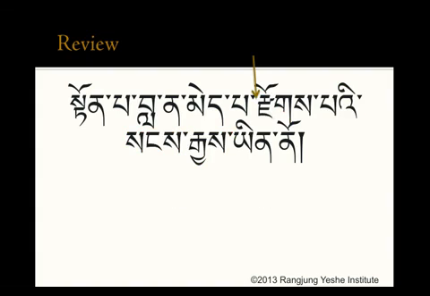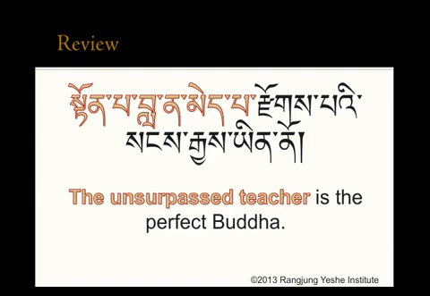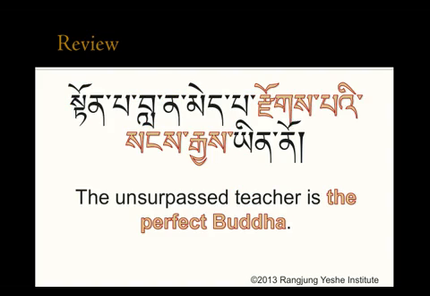Now we don't find any kind of connective particle to the left of Dzogpa, so we can be fairly certain that everything that's left is the subject of the sentence and is the thing that is being equated to a perfect Buddha, Dzogpe Sangye. So we have Lana Mepa, unsurpassed. This is an adjective, so it must be modifying a noun that comes before it. And looking to the left, we see Tumpa, teacher. Tumpa Lana Mepa is the unsurpassed teacher. So, altogether, this sentence says, the unsurpassed teacher is the perfect Buddha.